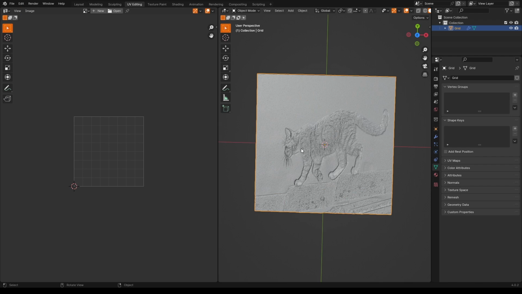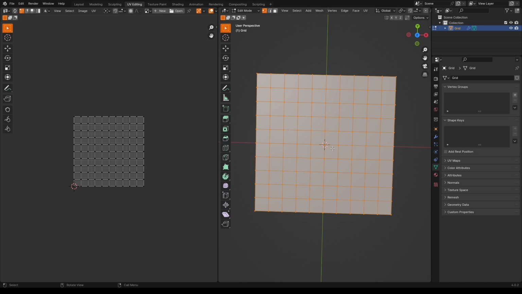So what do we want to do with this? We really just want to stretch this on the X. So if I go back into edit mode and then move my mouse over to the left pane and press A, I have selected all the points that represent parts of the texture or photograph in this case.